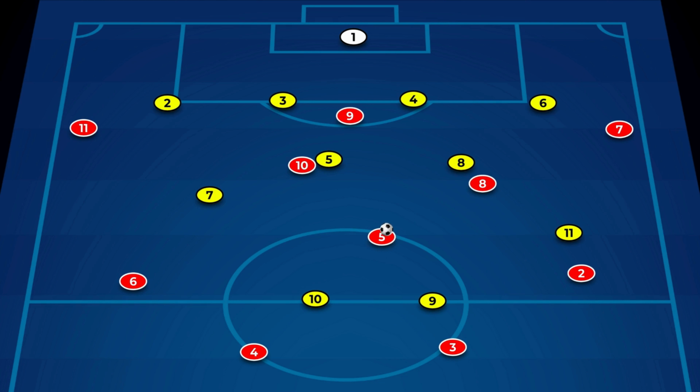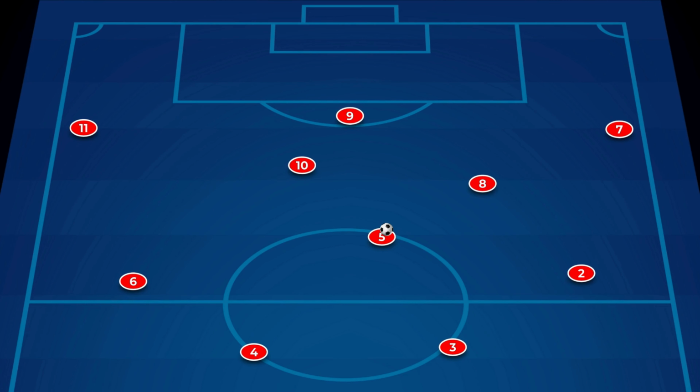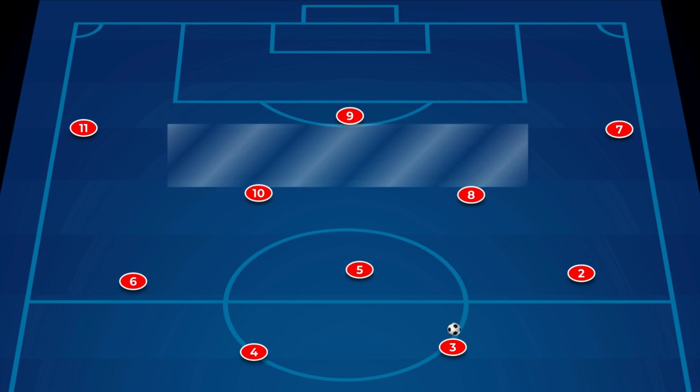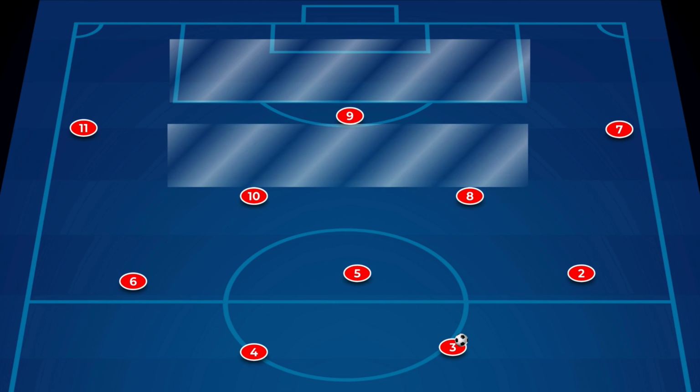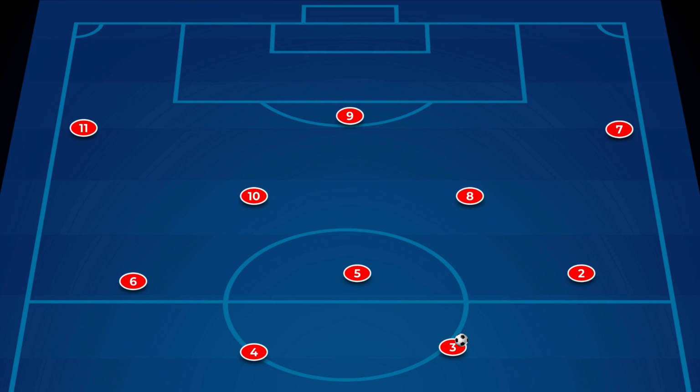Another key point is the issue of the spaces where the striker will move. Considering that the striker will occupy a central position between the opposing defenders, he can generally move into 2 main areas: the area in front of the defensive line and behind the opposing midfield line, and the area behind the defensive line. Moving into each of these spaces will require different abilities from the striker.